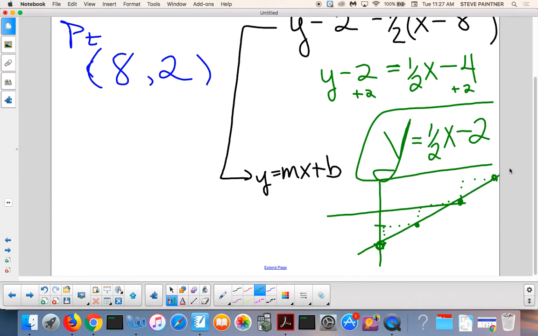I mean, you guys have graphed enough that you're just good at graphing. So this is very useful. Point slope is not useful. It's just nice to plug numbers into and then solve for y. Do you know that this is what Algebra 2 does all the time? In Algebra 2, you want point slope. You put point in, you put slope in, you solve for y, you graph it, you're done.